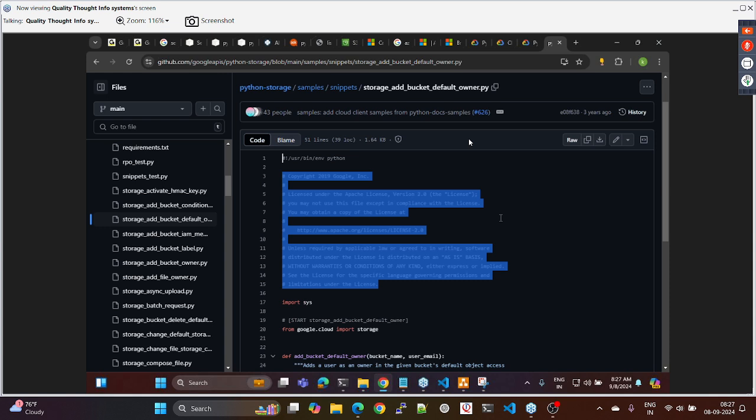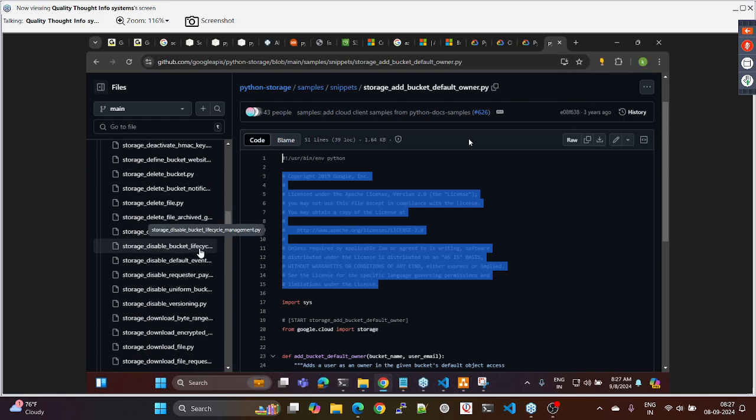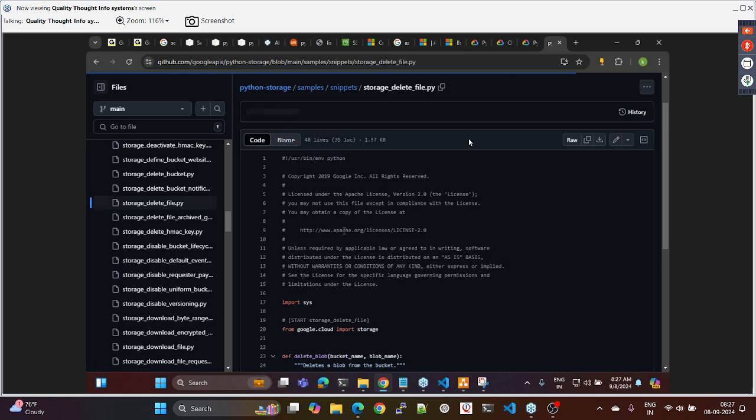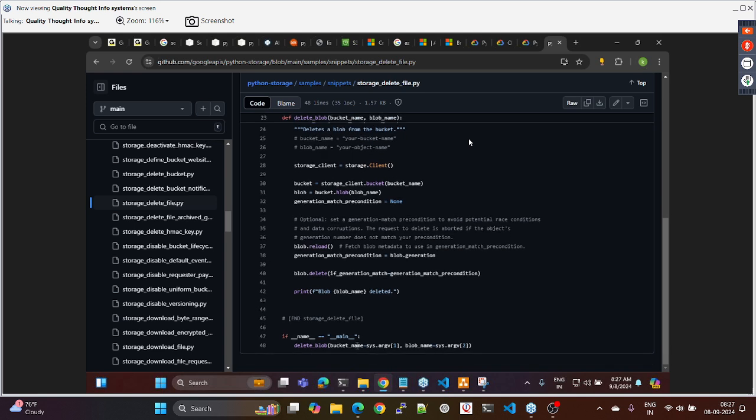Okay, in your organization, the developer writes the code and nobody pays attention to the DevOps code, but still, generally you might see these copyrights that we are supposed to add for every file. Okay, right, fine. Then we have written docstrings, right? Storage delete file.py. So how to delete a file, how to delete a blob. He's trying to delete a blob. He's giving sys.argv and first argument and second argument.